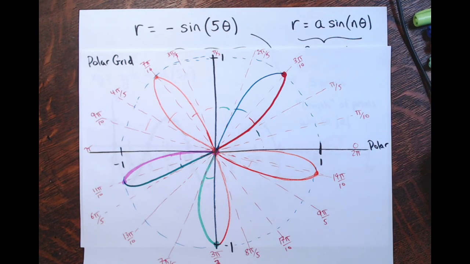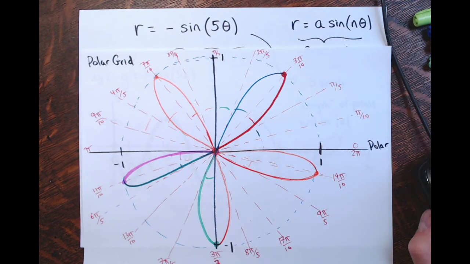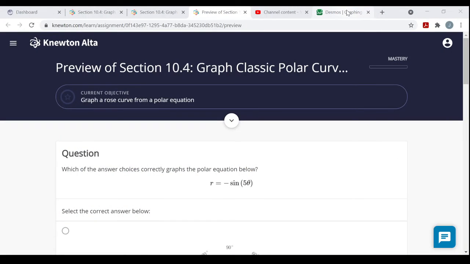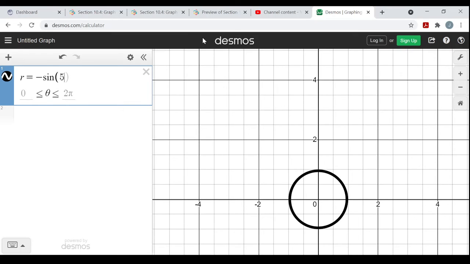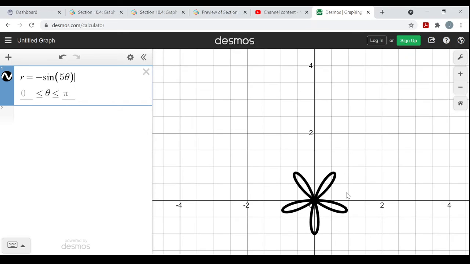It's pretty fantastical. Now, if you want to see a prettier picture, there's an online graphing calculator that I've shown in other videos called Desmos. You go to desmos.com, a free online graphing calculator. If you type things in x and y, it gives you rectangular graphs, and if you type things with r's and thetas, it'll give you the polar graphs. So here we had r equals negative sine of 5 theta, and to type in theta, you just type in the word theta, and look at this. I'll zoom this in here.